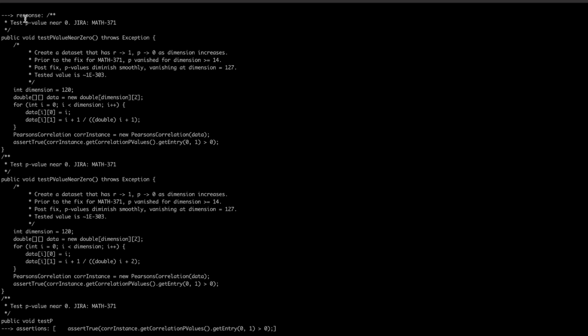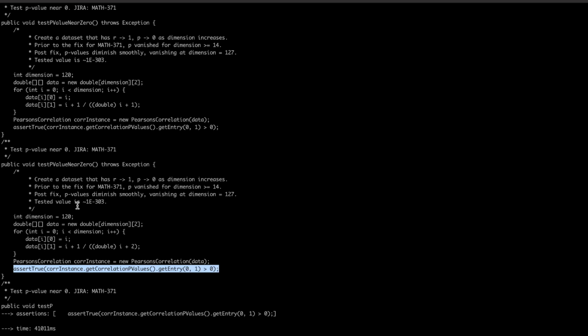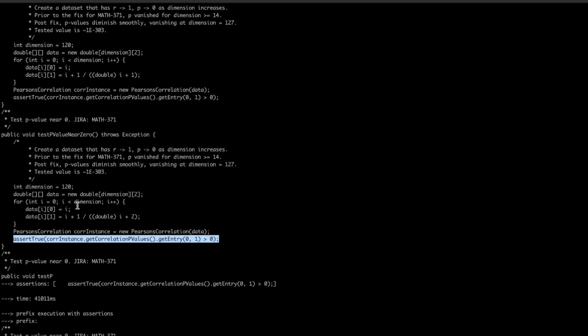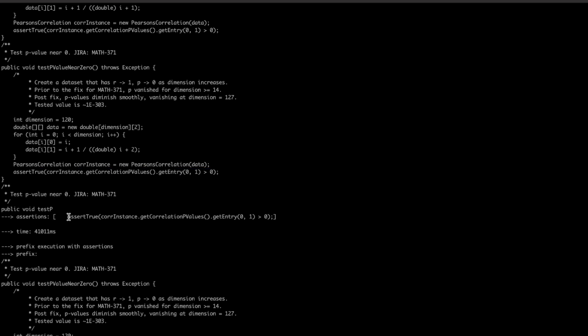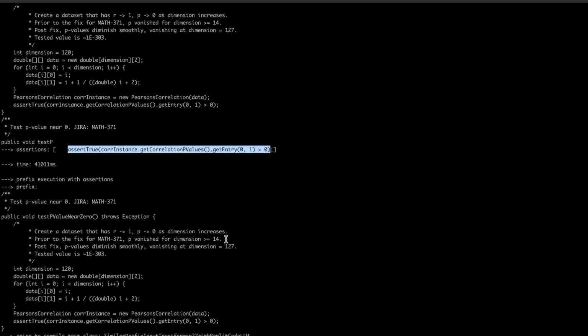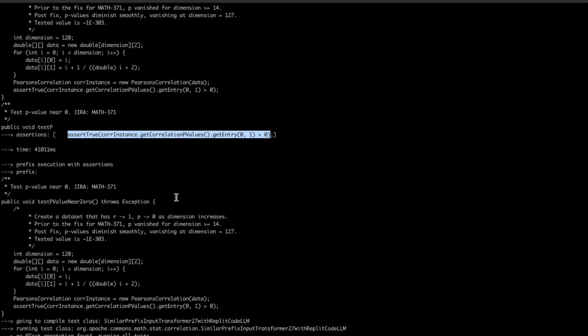FixCheck will also be reporting the response obtained from calling the LLM, which will hopefully contain assertions for the second test, which is the new test created by FixCheck. So FixCheck will then extract the assertions and proceed to execute the test with assertions and to categorize the test into a failing test or a passing test to be analyzed at the end.